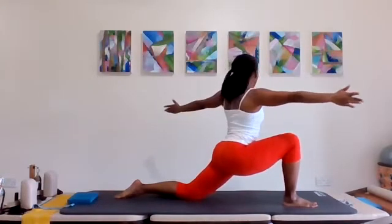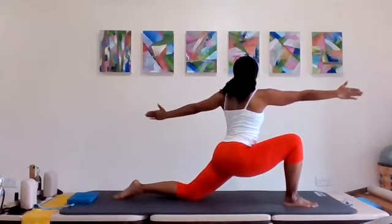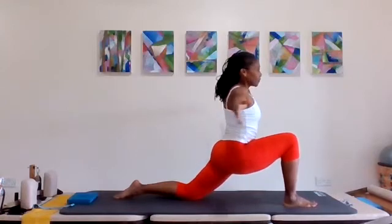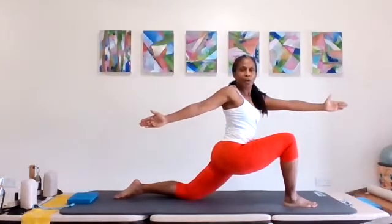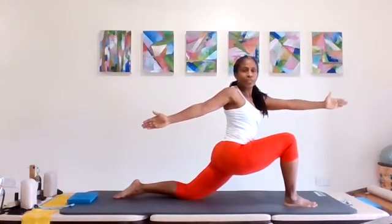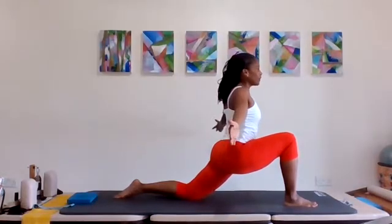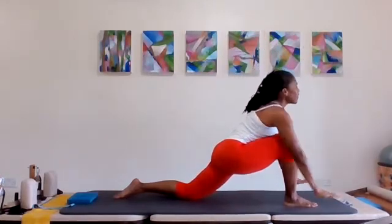Let's turn to that back leg, opening into that hip. Really feeling that deepened stretch. Beautiful. Take it back to center. Take it to the other side. Reaching into that groin, opening that up. Reach that out. Very nice. Take it back to the front. Boy, that feels good. Lift those arms. Reach that over. Nice flat back.